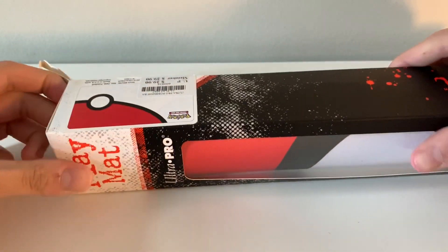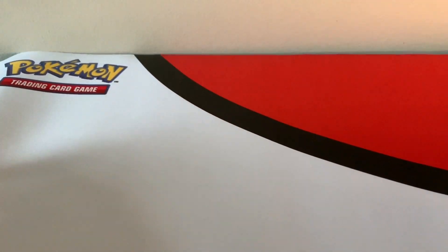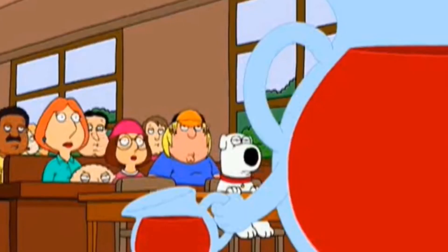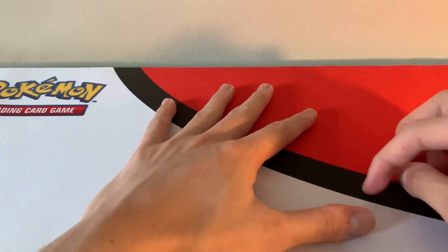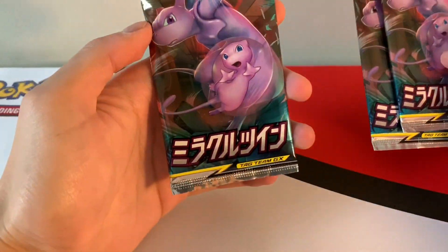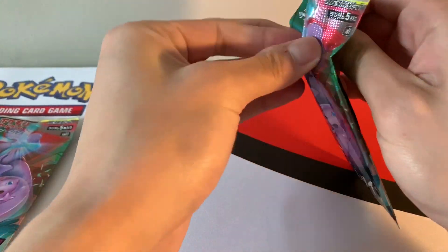Alright, what's up party people! Let's get down. Today I'm going to be populating my unboxing table of thoughts — my goal is to slowly but surely fill up this empty space. Today we will be taking a sneak peek into the Unified Minds booster packs. This is a Japanese version so it won't include the other stuff, but I just want to take a look into it.